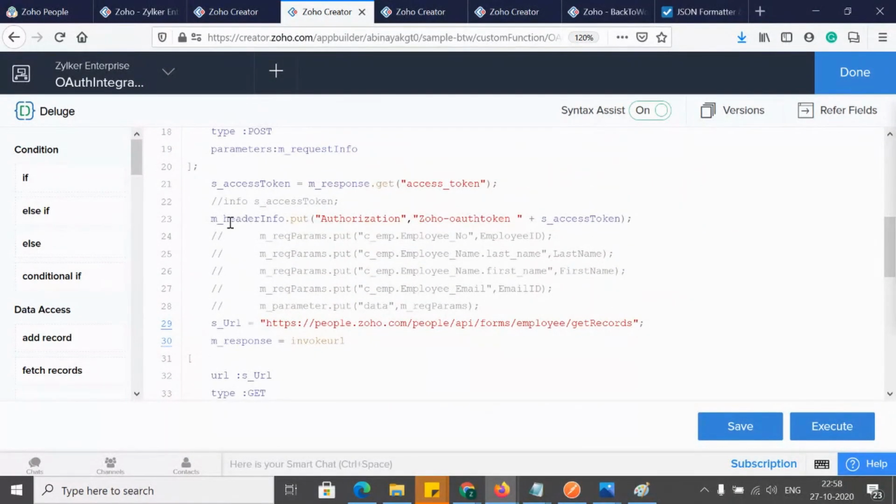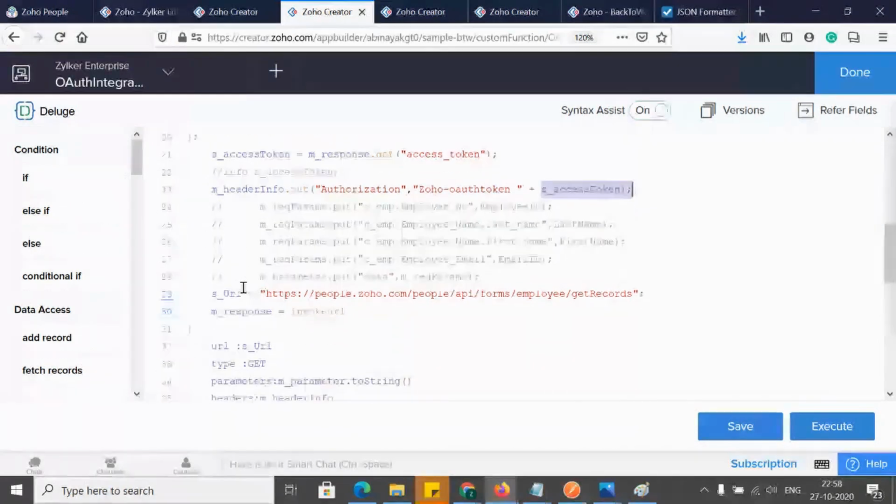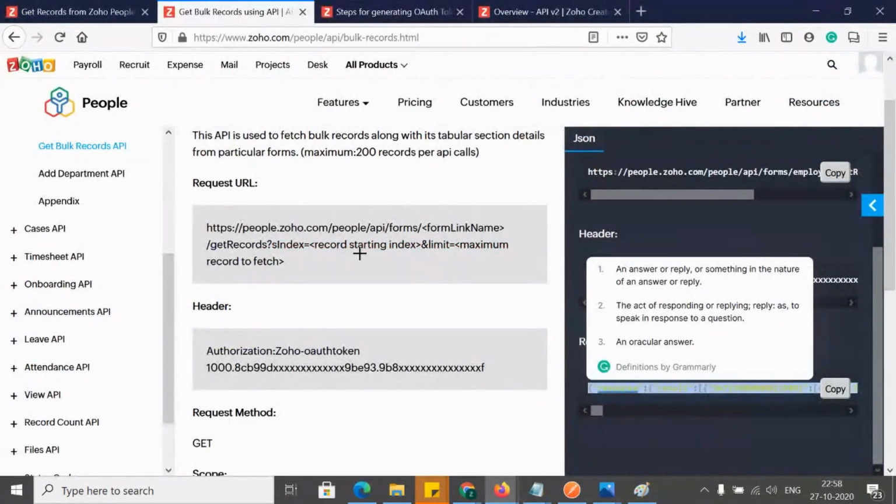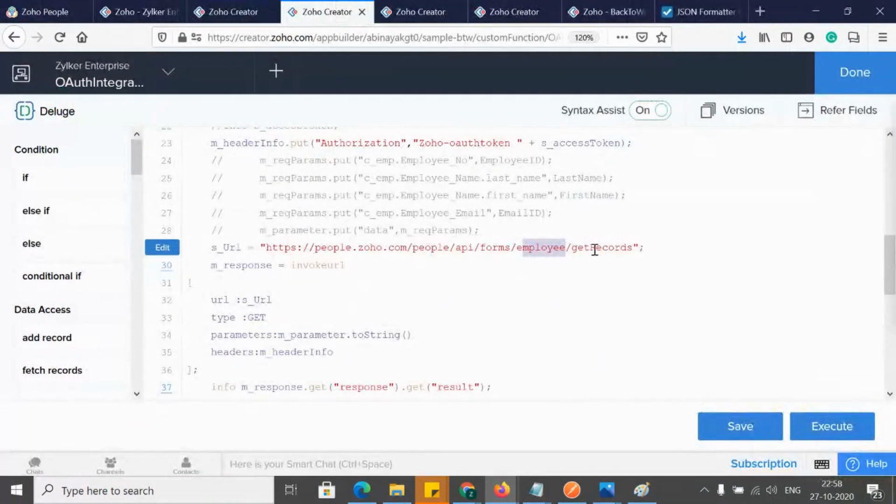So as per the structure given in get records API, we would be using this authorization, Zoho OAuth token and access token generated. And we would be using another invokeURL get request task to get records from employee database. So this is the URL that we saw in Zoho People API documentation. So this is what I've copied to get records from Zoho People.